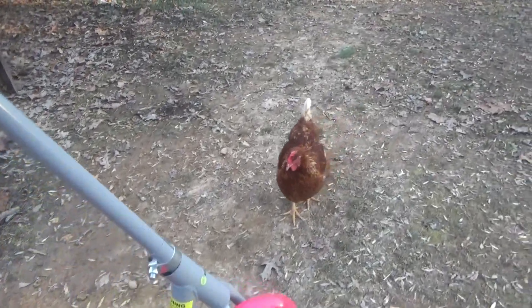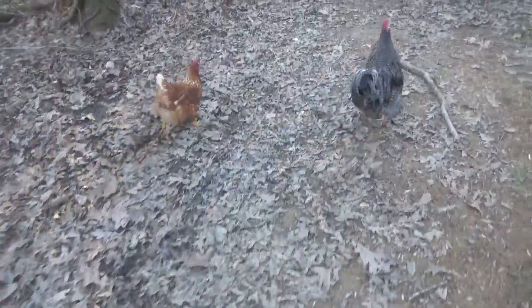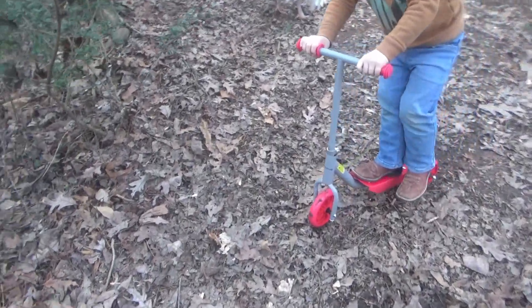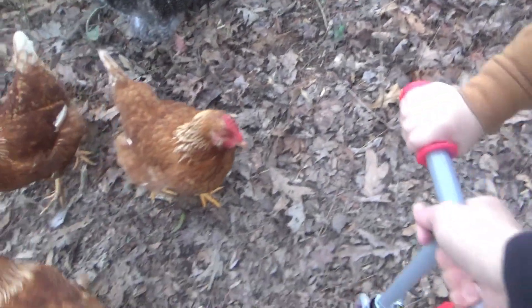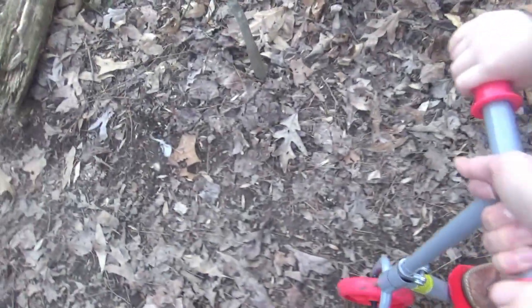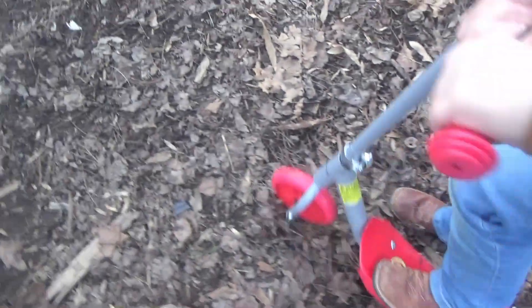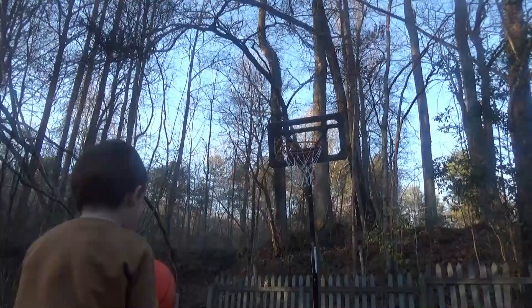You ready to go outside? Yeah, you need some help? Hey Georgette, right here! Oh, on the other side — they think we're bringing them their feed right now. Look at him go! Okay, you hold on and I'll pull — how about that? Can you hold on? Here we go — oh, this is an arm workout! Let's park right here and get them some feed. We got four today — uh oh, they cracked one of them.